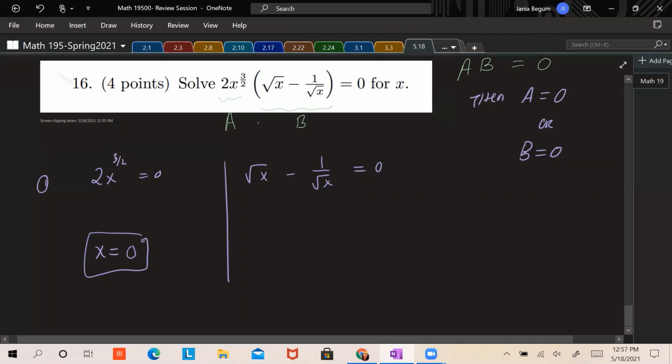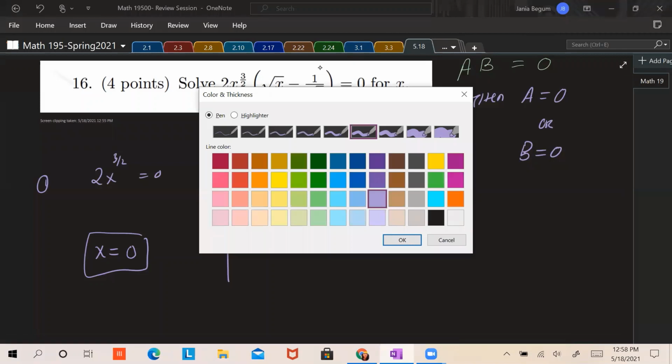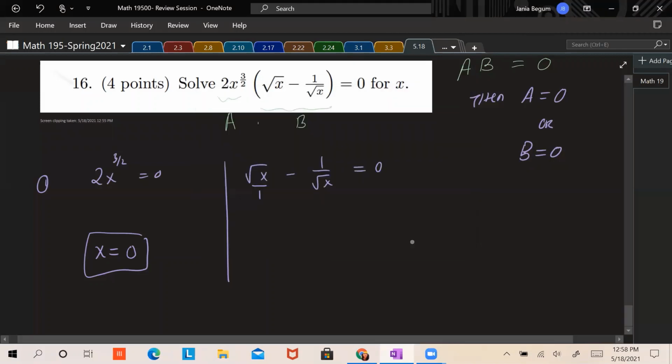Now what about the second equation? When I set it equal to 0, it looks like I have to do some work, right? I want to combine the top and the bottom. Think of this as over 1, and then you combine them using common denominators. What's the common denominator to combine these two expressions? That would be the square root of x, because you want this denominator to appear for the next term. So we have the square root of x times the square root of x, that's x squared, minus 1 over the square root of x equals 0. So I combine the denominator for these two terms.